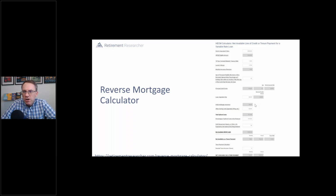And there's a lot of insurance value provided by these insurance premiums. Guaranteed access to the borrowing, having that non-recourse aspect in place where the mortgage insurance fund will make the lender whole if the loan balance exceeds the value of the home. And just having that guaranteed access to the funds, these are all important aspects to consider with the reverse mortgage. I've heard it said by different lenders that it's not too good to be true, but it's too good to be free. And that's where these costs factor into it.